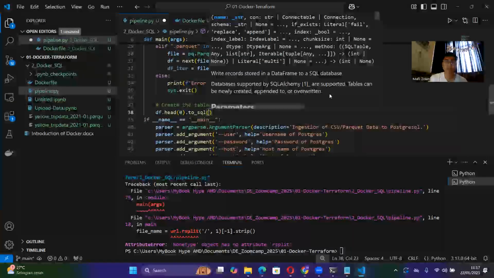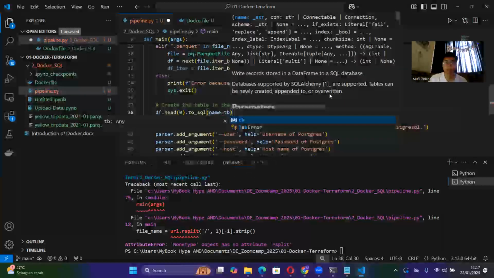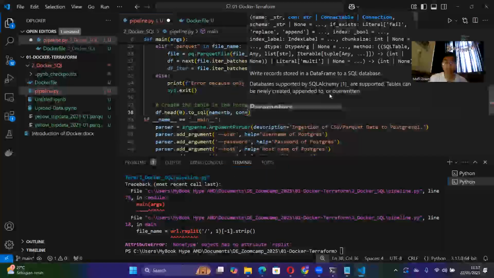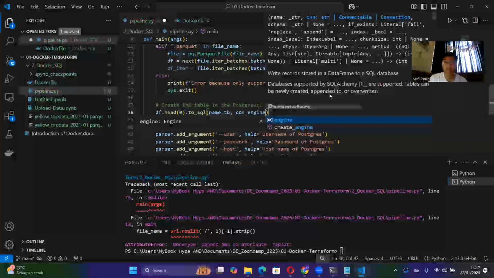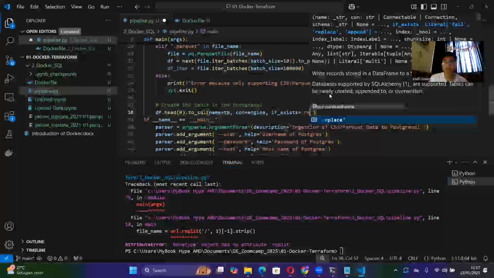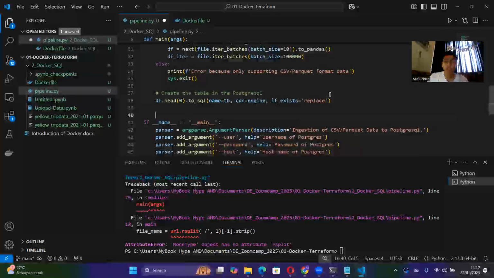And then the name of the table will be yellow taxi data, and then the engine will be the engine we already created. If exists, I want to replace. Okay, already finished.